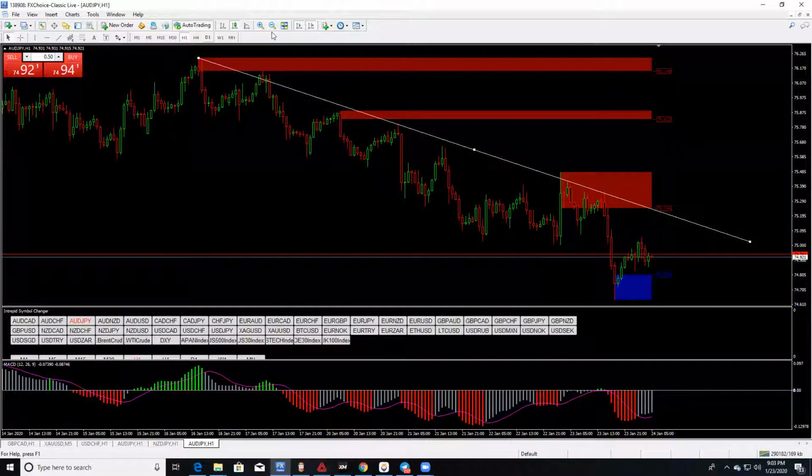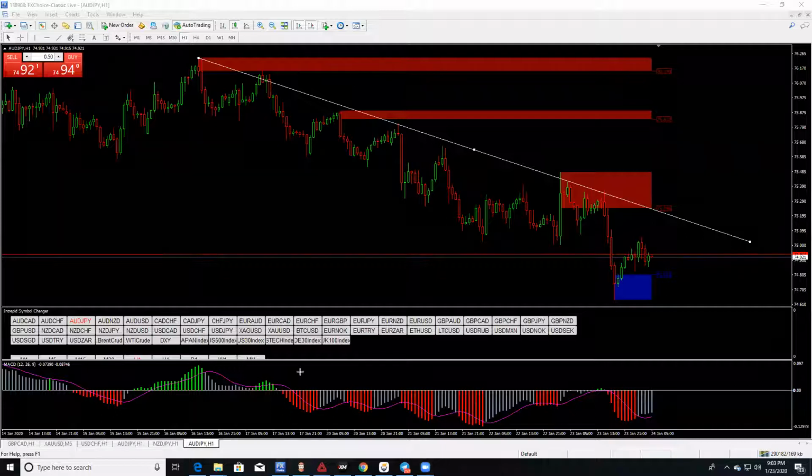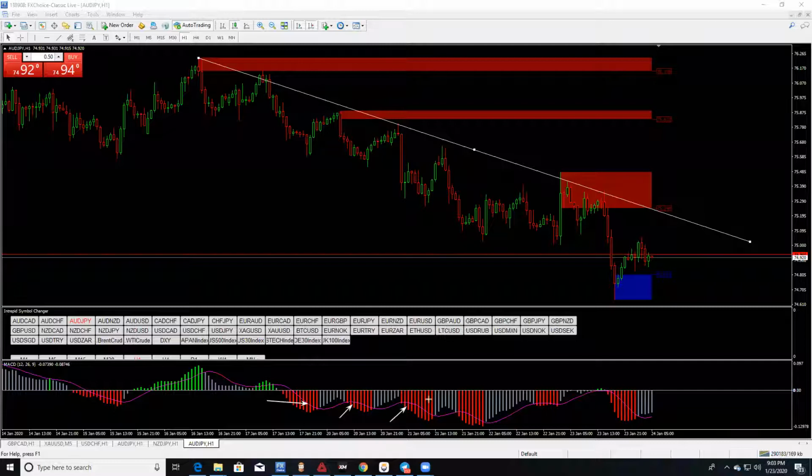Now, look how many times the MACD puts you in this. Pull back, drop back down again, pull back, drop back down again, pull back, drop back down again. Got into this area. I looked right here, bam, and got me out right here. Even though I may have lost some money here, I went and got my money back here.